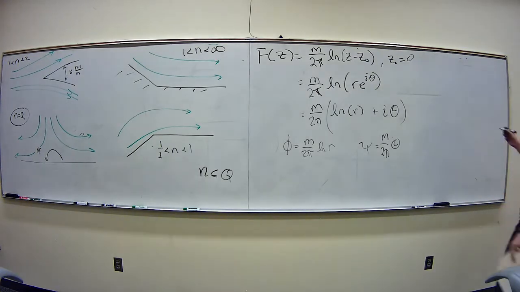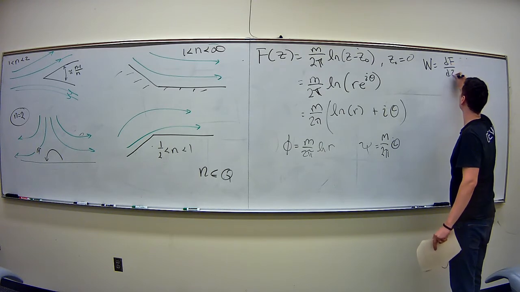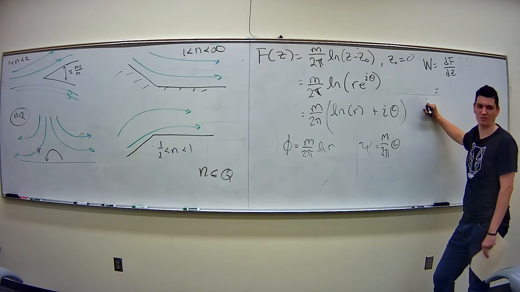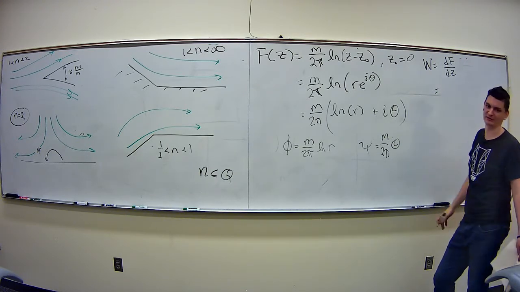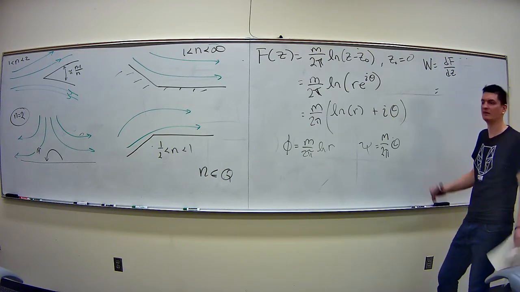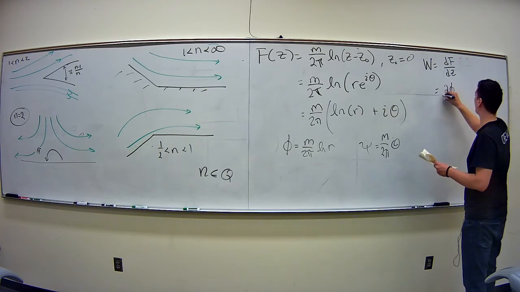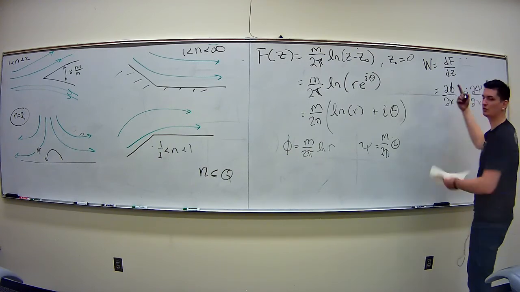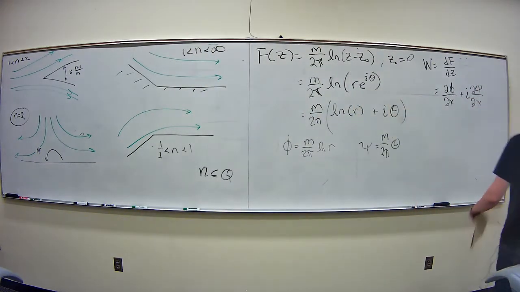But we're not there yet. So that's my W, and again, it's just the definition. You take one derivative of whatever you want to write for f, and then you get the w, which tells you everything about your velocity field, given it's irrotational. W equals df dz, same definition I have for the w right here. I psi x. You could use the other one. They are equivalent. Do that calculation with any one of these examples and you'll see they are equivalent. So same thing here.